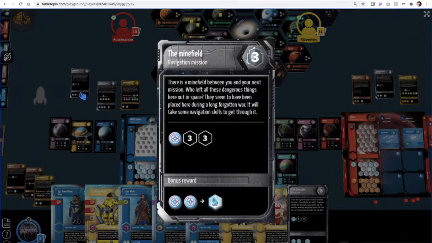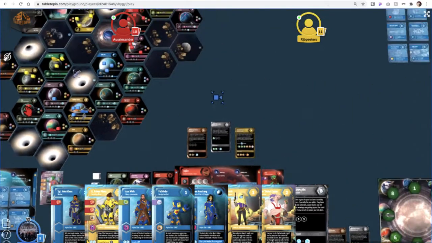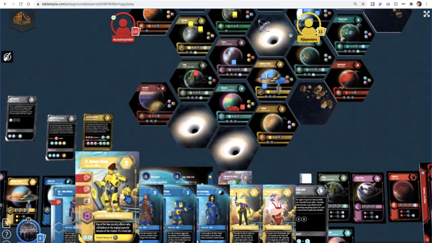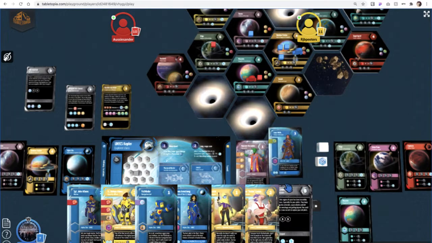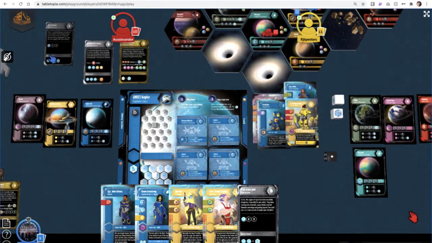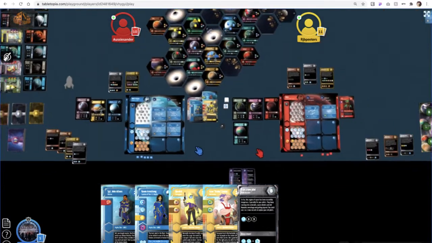Navigate the minefield. Which is, I need 2 level 3 characters and 1 navigation. So, oh wait, sorry. No, it's fine. Okay, yeah. So, two level 3 characters. So this is one. This is another one. And this is a navigation character. So I have solved the mission to navigate through a minefield for 3 points. Nice.